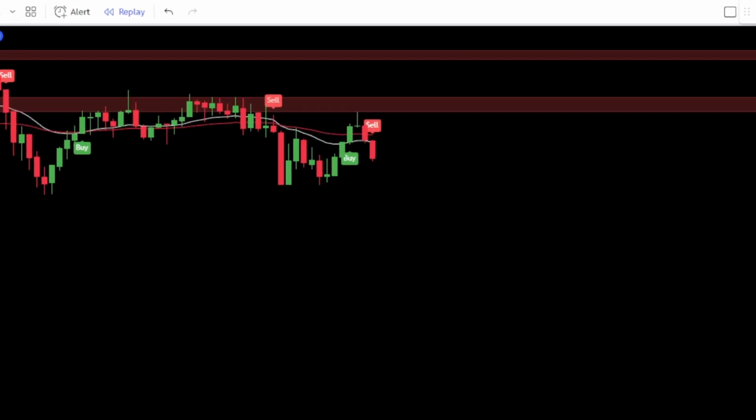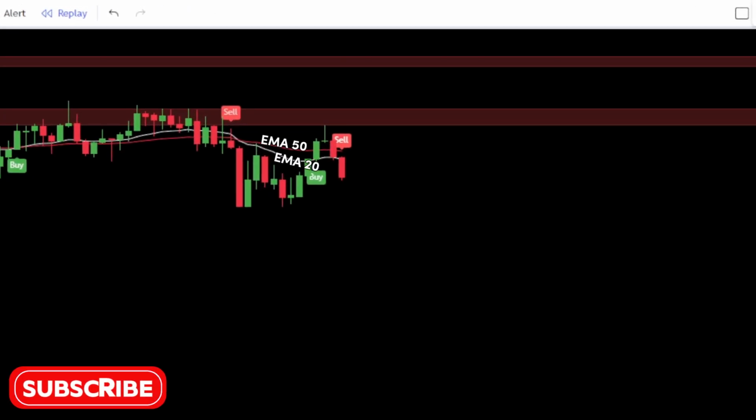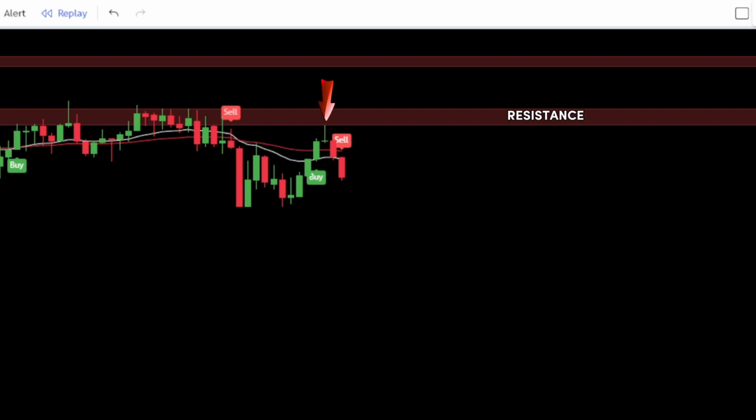How to place a sell order. If EMA 20 crosses below or is below EMA 50, this is a sign of a bearish trend. In this case, you will only look for the best point to place a sell order. Wait until the price candlestick tests the resistance area. After that, wait for a sell signal from the UT bot indicator.